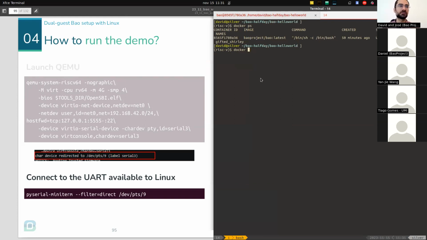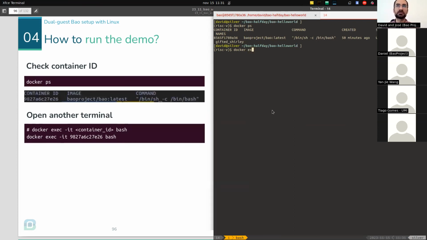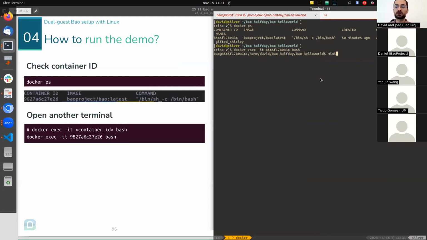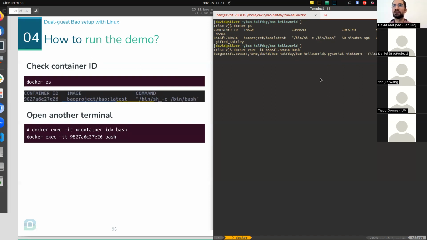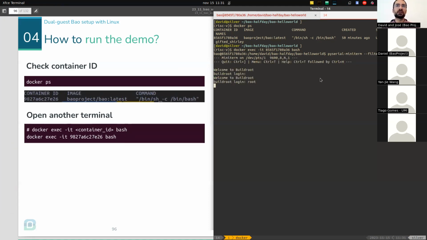So the way we do this, and we actually have this explained on the next slide. So docker ps to see the list of running Dockers, and we will connect to the one that we are interested in, and we will run the bash program. So we made a note that it was the PTS1. So now I'll just use my preferred terminal. This is just a few options to handle special characters, and then I will open the PTS1. And now I can interface with Linux.